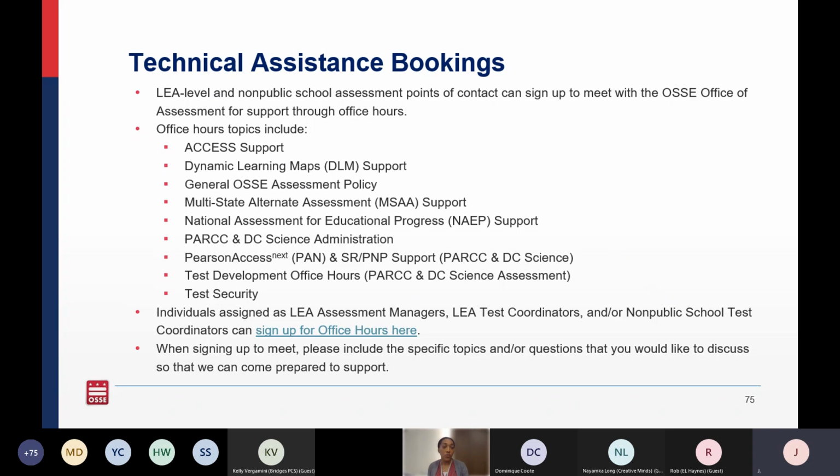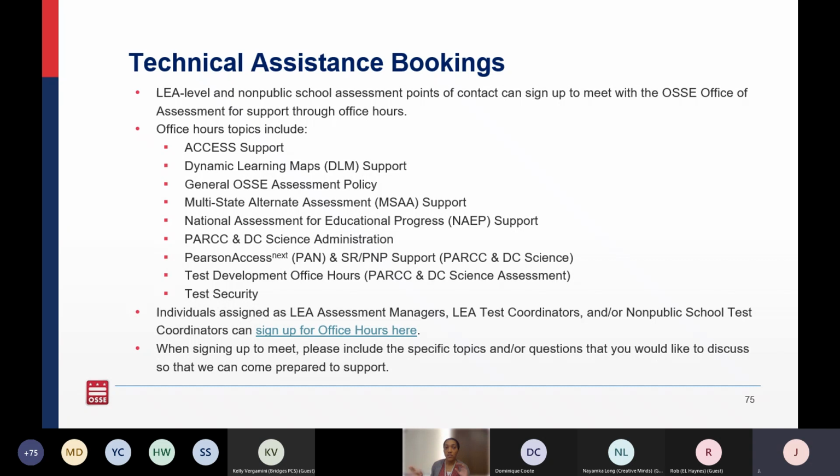But one thing that we do request is that if you are signing up for a technical assistance booking, please include at least a couple of sentences or notes about specifically what your questions are so that we can be prepared to support you efficiently and effectively when we do meet. And the system looks for free time on the calendar of the Aussie assessment member who you are trying to reach.